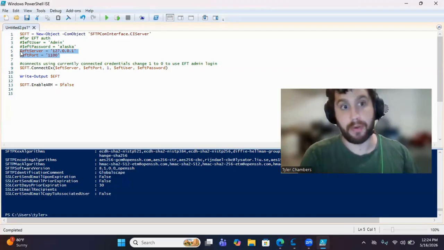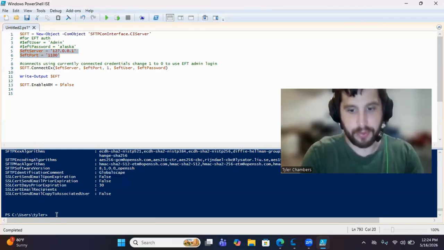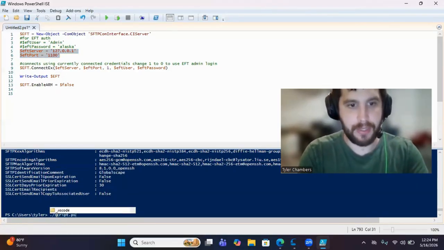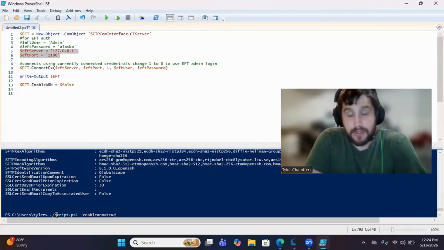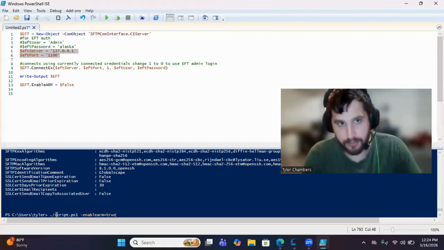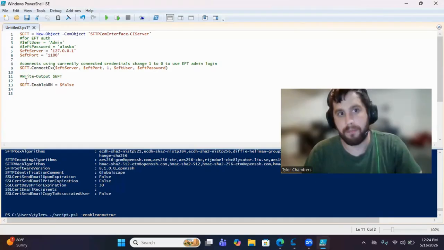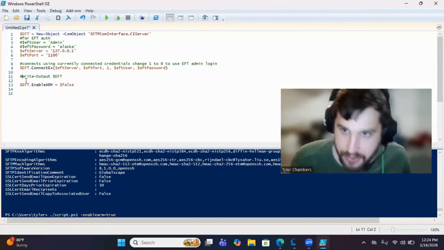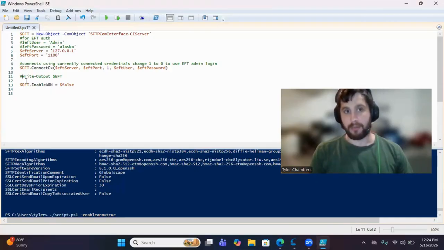Another thing you can do is add a parameter for a true or false, so that when you're running it from the command line, you would do script dot ps1, and then have enable ARM equals true or something like that. It's definitely something you can do. But this is a very simple script. I'll actually comment this out because we don't need this. This is like the basics of scripting. You can get way more complicated, obviously.